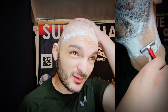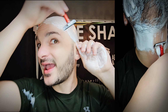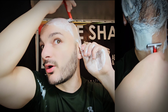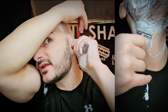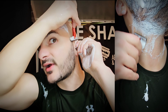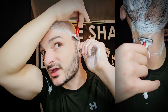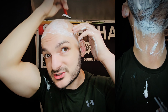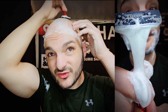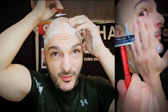Love this one again. It was one of those ones where I was so new to the craft and I was really worried about shaving with a non-pivoting head. And I loved the idea that it was so small, because when I was using my Leaf, getting right here was really challenging. Getting a very close, very easy shave right there took me a little extra work. It's totally possible. I still love my Leaf. It still comes out on occasions. But I liked the small head profile of this razor. And I feel like people out there that reached for the Leaf and said, well, I don't like the size of the head, I think this razor may really appeal to them.